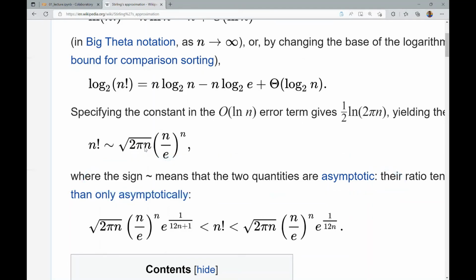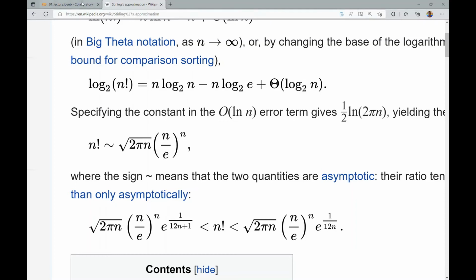So we see 2 pi n is all under the square root sign, which means we're going to have to use some curly brackets around it. There are parentheses, and we see that they're sized according to the fraction, and that's where you want to use the left and right command with a parenthesis to size it around the fraction. We have a fraction environment, and we have a power. So we have n over e raised to the n power.